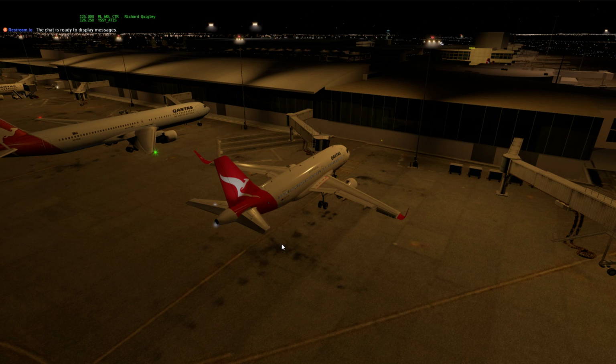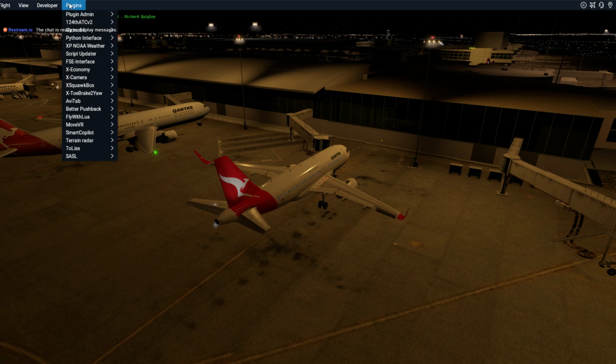Sydney delivery, good evening. Qantas 497 requesting IFR clearance to Melbourne at stand A6. Ready to copy. QLF Qantas 497, no flight plan for you yet, sir. Copy that. That would help, wouldn't it?